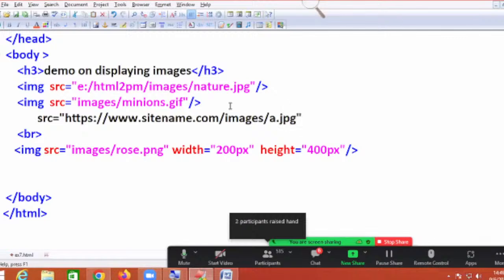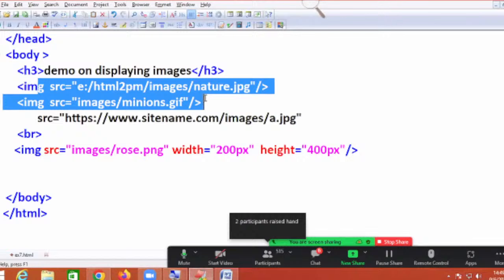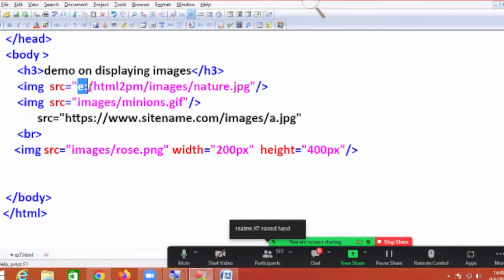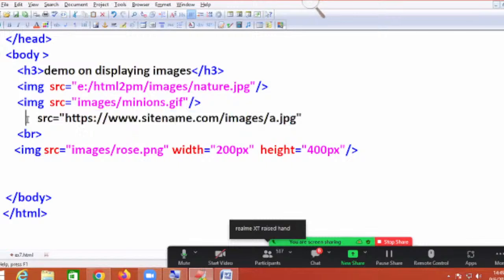This is the actual writing style of image locations in real-time projects, or original or live applications. In our systems you can follow the local style, but in real-time application development, don't use the E drive and don't use your folder names. You should go for the website pattern. These awareness points are all I'm placing in the comments.